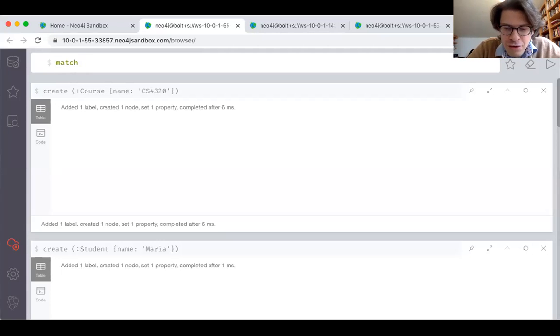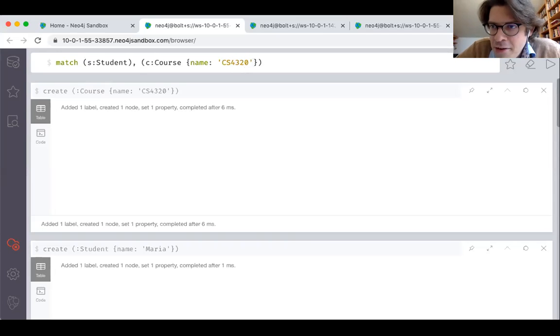So we first have to match that. I ask the system to match students. Let's actually say all the students to variable s. And here I'm matching to variable c nodes of type course with name equal to CS4320, which would not be necessary here because we don't have any other courses in the database currently.